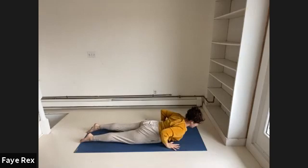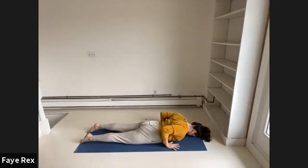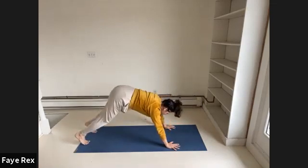Really stay low. Hug the elbows in, press down through the tops of the feet. Lift the shoulder bones up. Make sure your neck is nice and smooth. One more inhale. And then exhale, lower down. Push back up from a tabletop and tuck your toes to your first down dog.